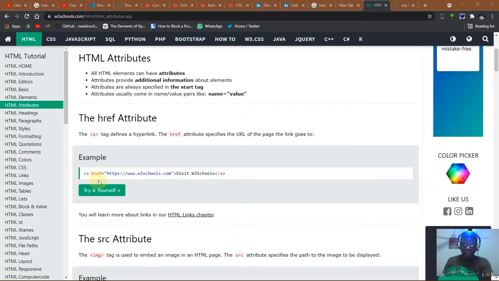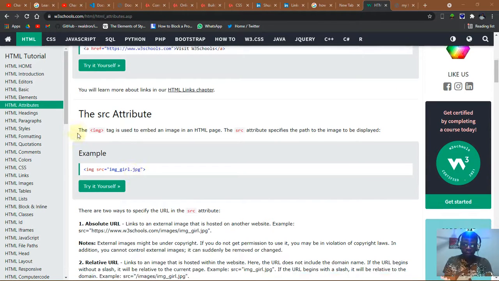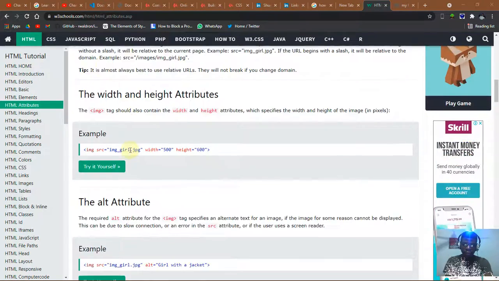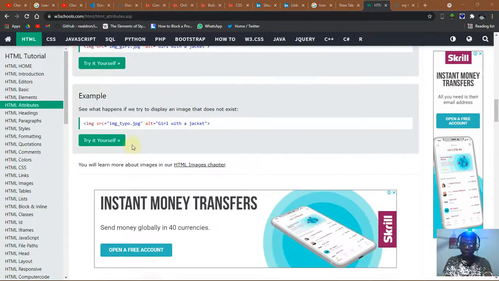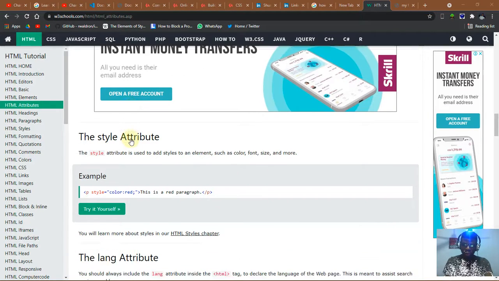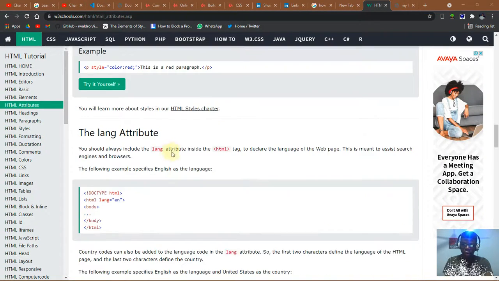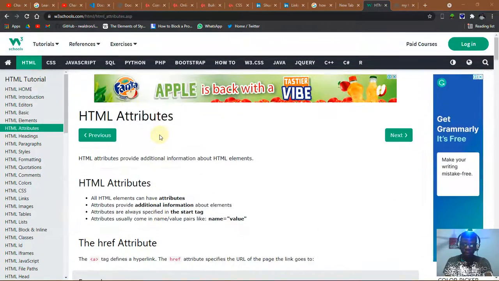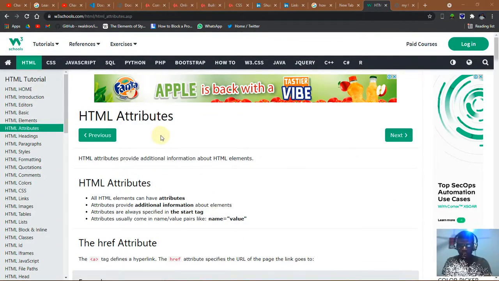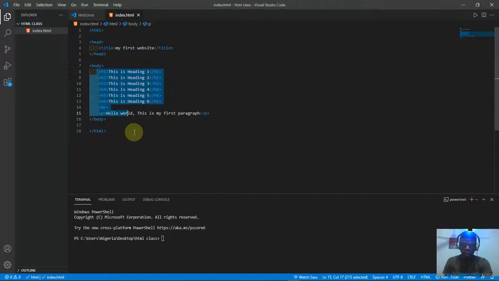HTML attributes have their own unique tags. One of them is the a tag, which includes href, and there's another one, the source attribute, which is used with img. The img tag is the image tag where you can add an image to your website. We have so many types of attributes, and along the way we will talk more about them. So let's start with the a tag.